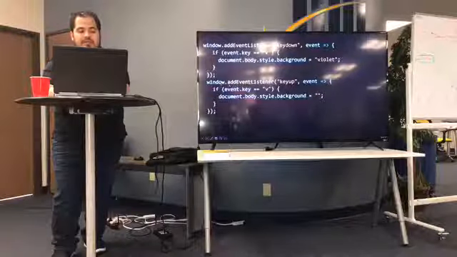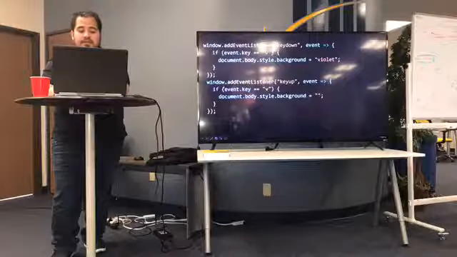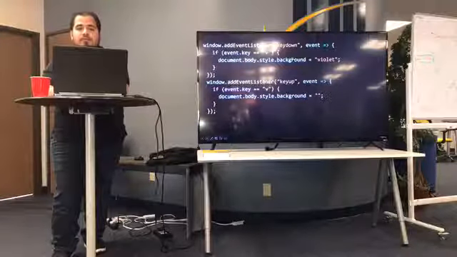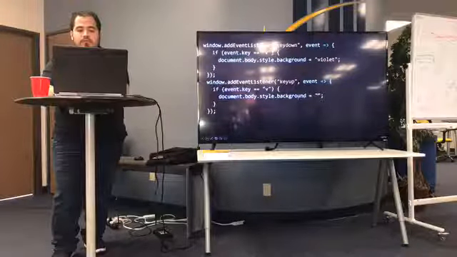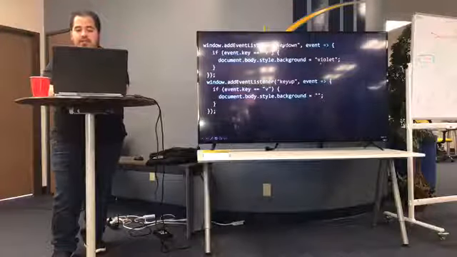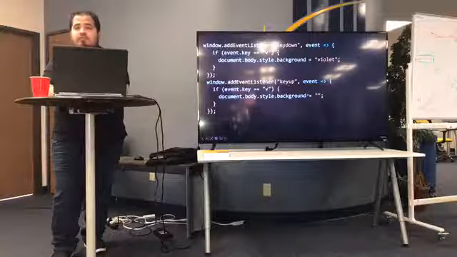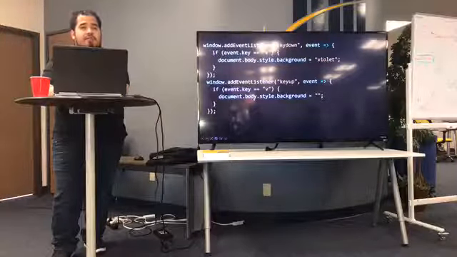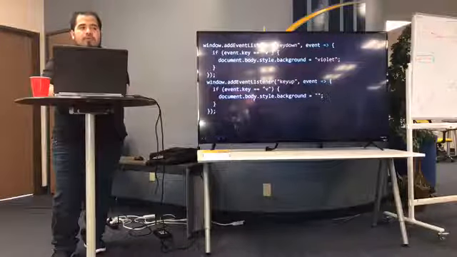Now, what do you think happens in the second event listener when you let go of the key? Takes away the background style element. Right, perfect. So when you press the key, it changes the color to violet. When you let go of the key, it changes it back to blank, right? Perfect. Anyone have any questions about that? It's pretty straightforward, right? Cool.